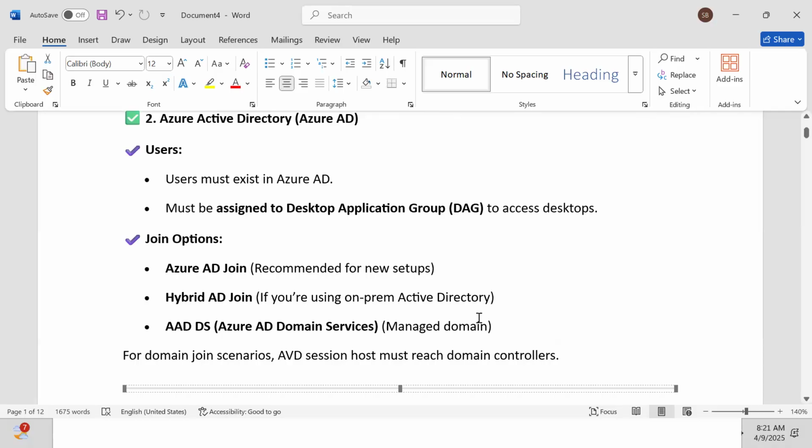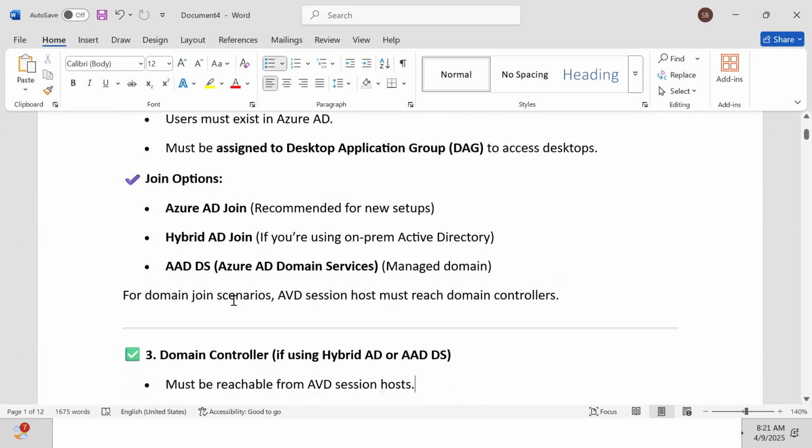For authentication, we are going to use Entra ID, so that is also required. We can use Azure Entra ID or a hybrid ID on premises. We can have the hybrid ID, or we can have Azure AD Domain Services also.